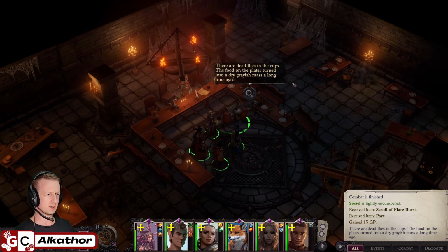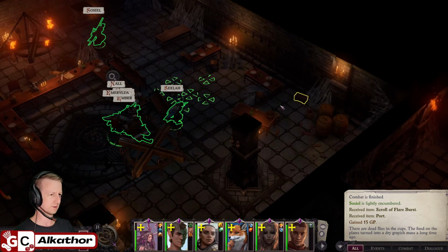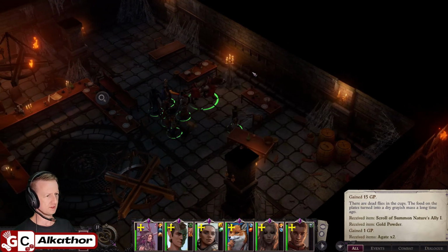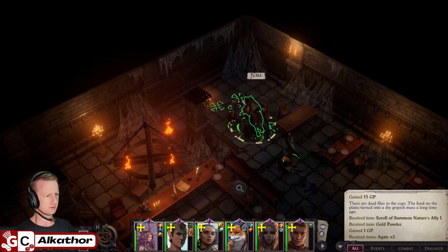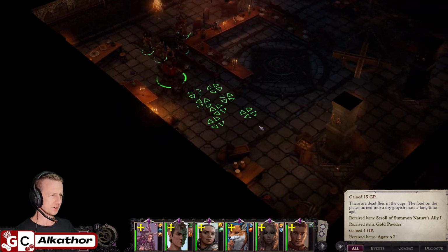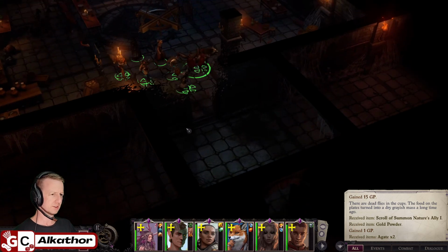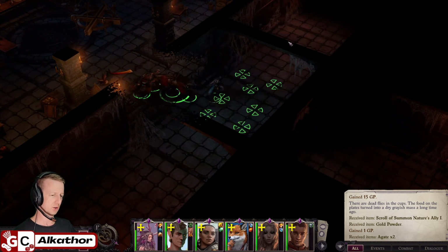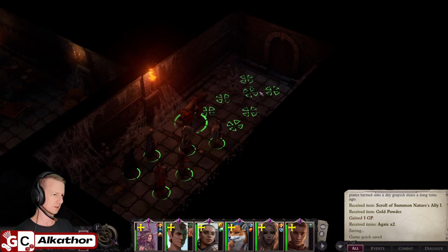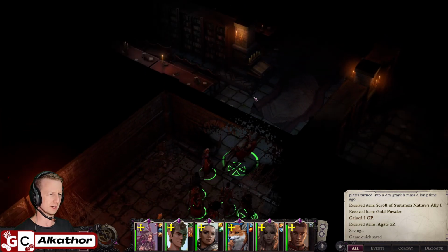There are dead flies in the cups. The food on the plates turned into a dry greyish mass a long time ago. Is that a corpse on the ground there? No, it's just some little sticks. That was interesting. There's a pile of fish in the corner. Don't know why that golem didn't fight. Don't know if it's a bug or if it's supposed to be making me second guess myself now.